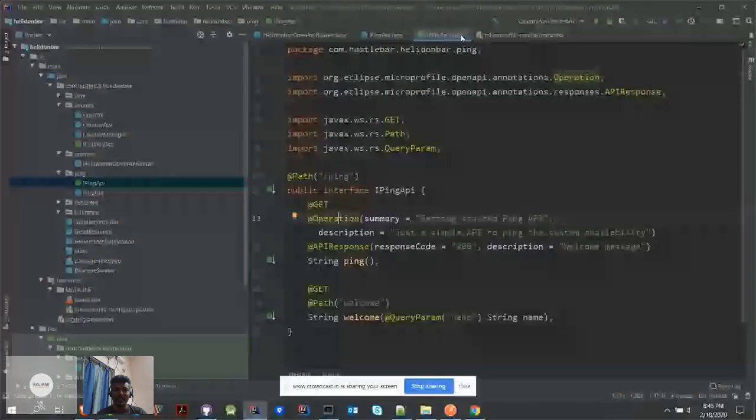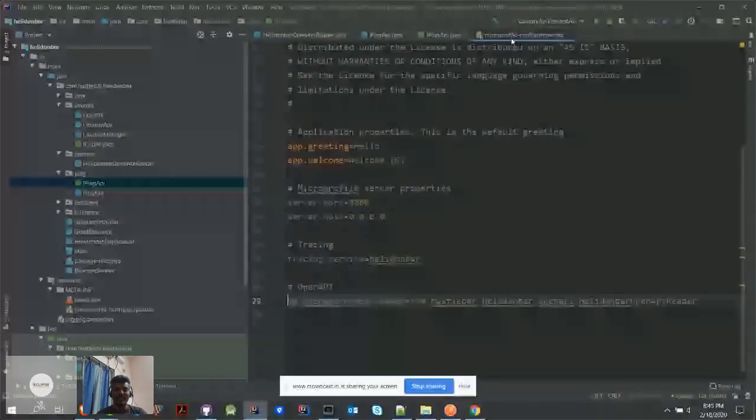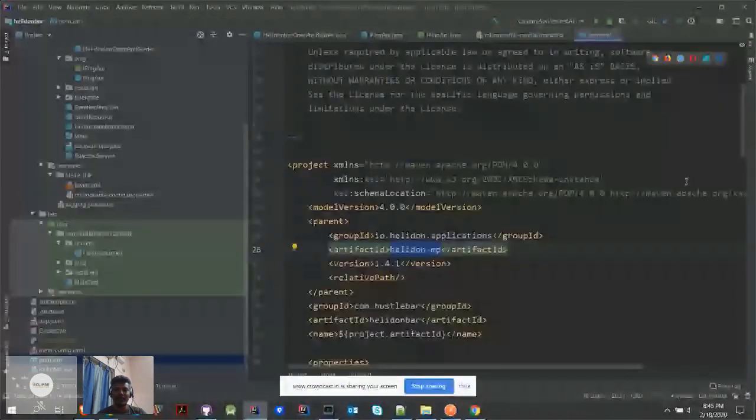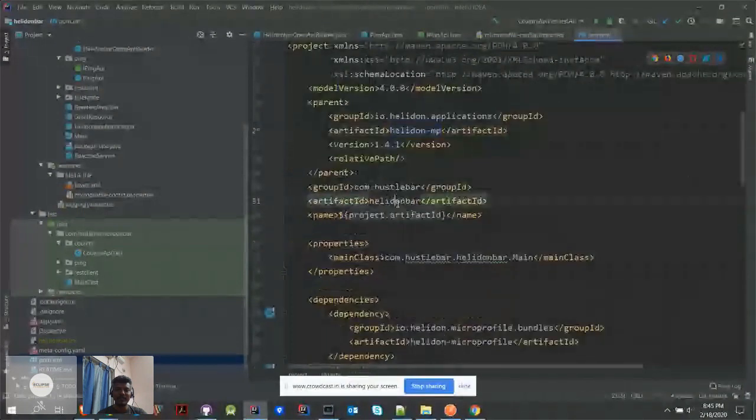If you see here, I have my tracing service as Helidon bar. This Helidon bar is the application name, and that is configured as the service in the tracing.